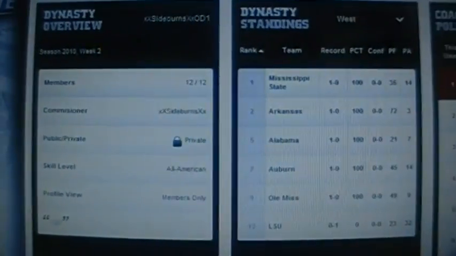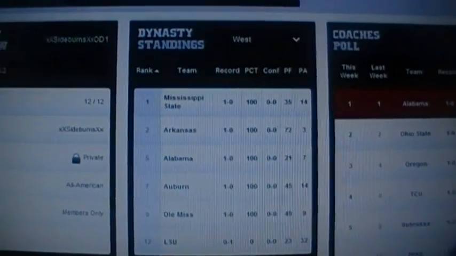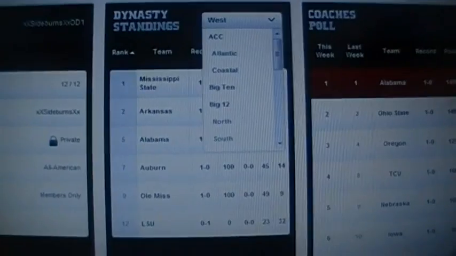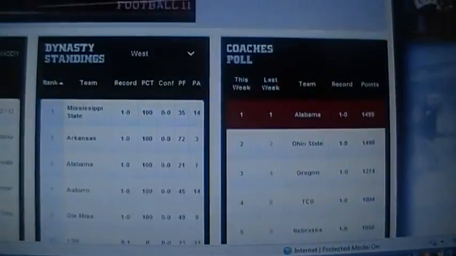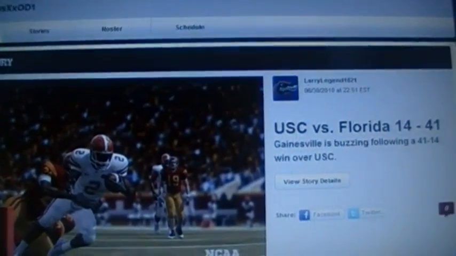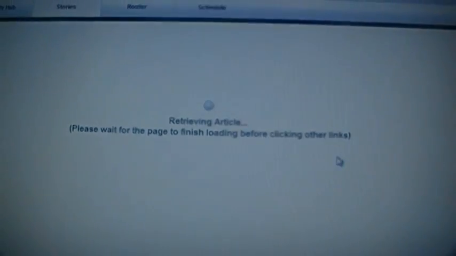Then you have the dynasty standings, and I think all of them are in the SEC West. But you could go and sort the conferences and look at that, and that's just a big improvement over last year's. Then you have the coaches poll of the top 25 teams in the nation, and you can see where your team is listed on that list, and it's very robust, very in-depth, and I think Madden needs to take note of that. So right here, front page, let's see if we can see if somebody posted a story of this game.